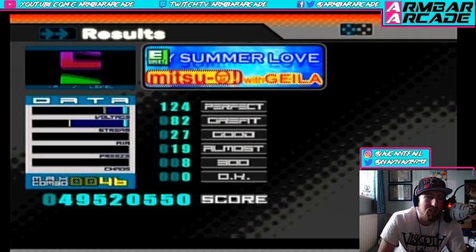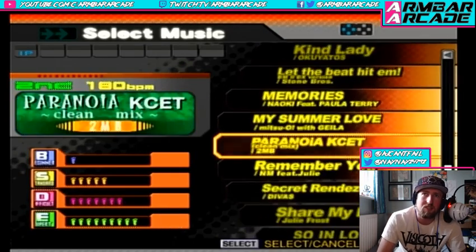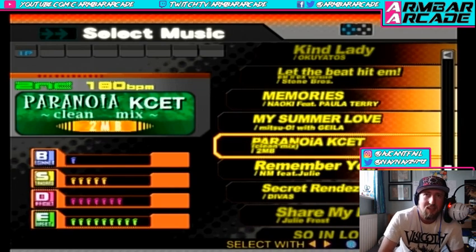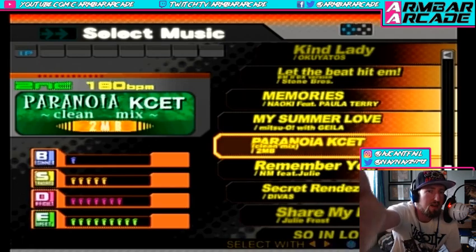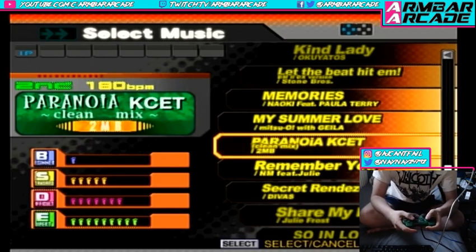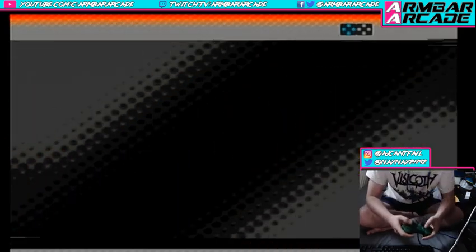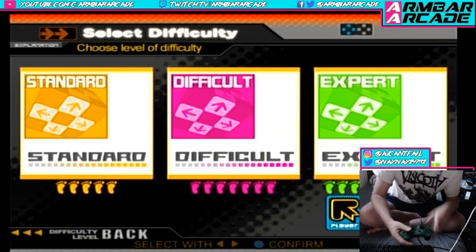It's a new record, because I started a new save file. But this is the one. Paranoia. K-Set. I think it's a Peggy 3, as far as I know. Clean mix, 2MB. It's time for pad cam, because this gets crazy. Right, I won't be talking much in this. It's got 9 steps as its difficulty rating. Here goes.